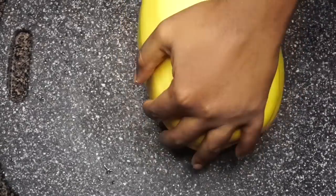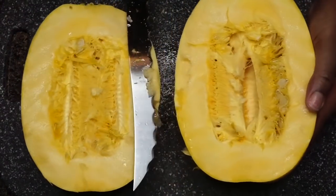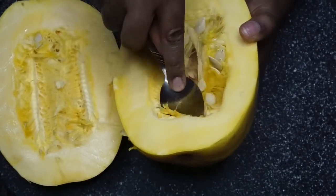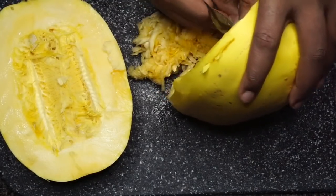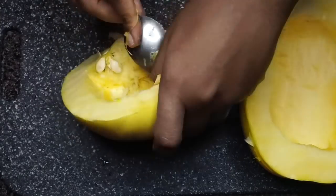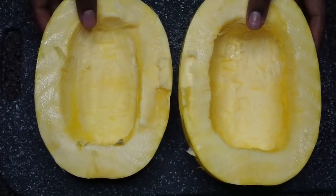Here I'm struggling to split this spaghetti squash — I'm just going to cut it in half. Then I'm taking my spoon and scraping out those seeds; you don't want those. Just go ahead, take a spoon, get around in there, and you should have something that looks just like this when you're done. I'll do the same thing to the other side — scrape, scrape, scrape, just like that.